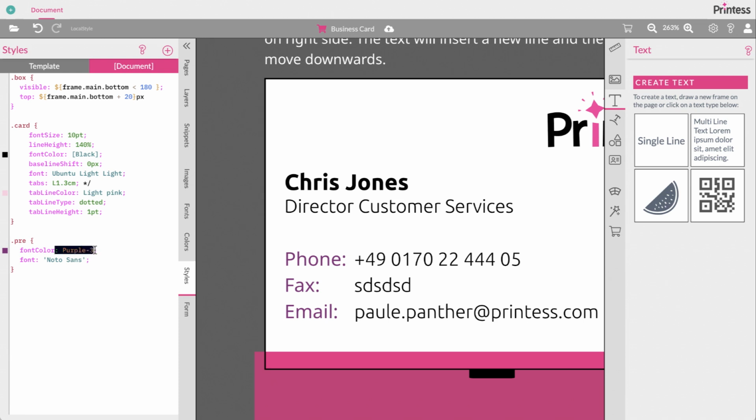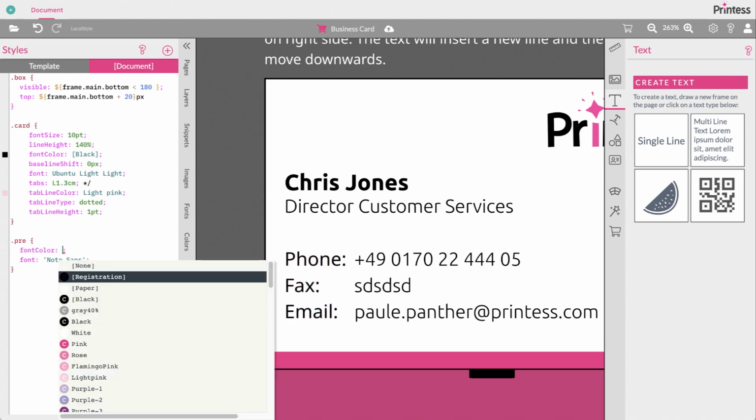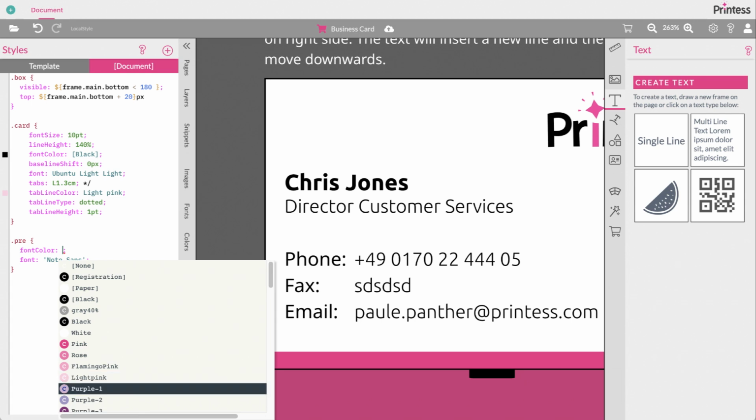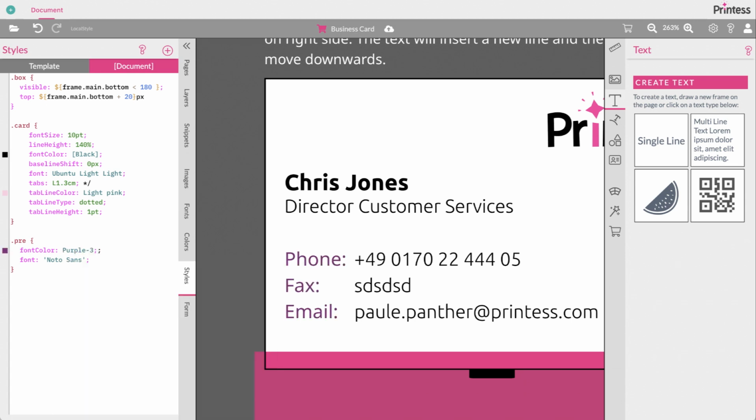So with the styles, with the text styles, we can control that dynamically generated layout without even going to the text, which would be hard because we sometimes don't know what data is coming in. And therefore the styles are extremely handy. And then we have the card style, which is applied to the entire paragraph.